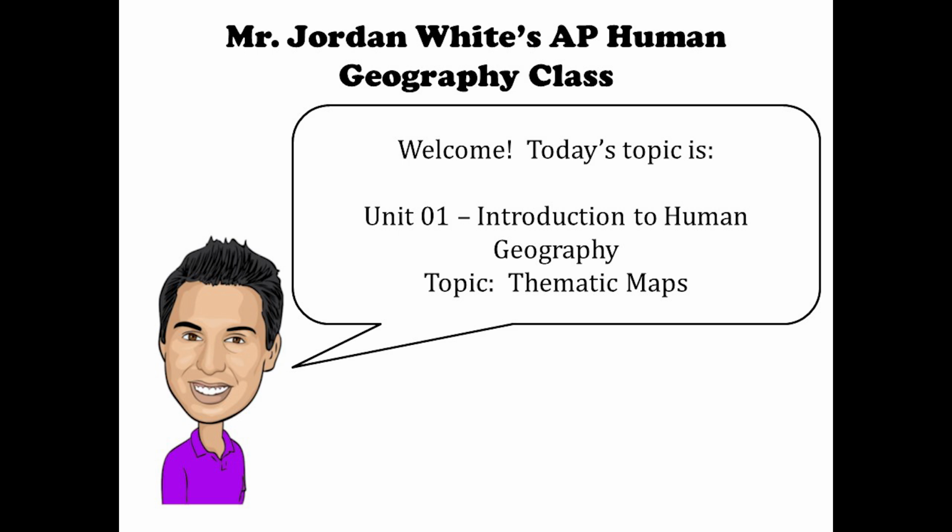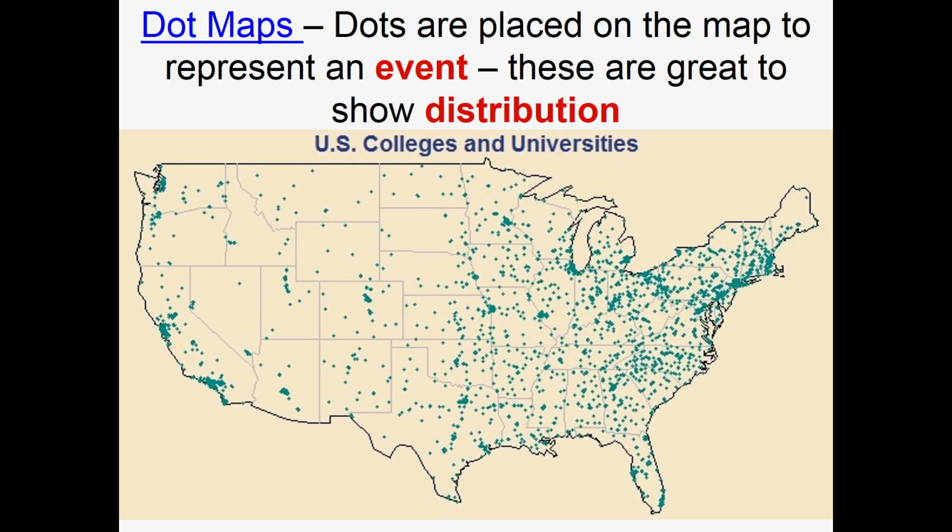That is thematic maps and their use in this class. First, let's get to our maps. The first one we'll look at is the dot map. The dot map is a great map that is used to basically place dots on a map and show an event or a phenomenon, and it can show the distribution very well. So with this map in the example, we can see that every time you see a dot, that represents a college or university in the United States. We can quickly ascertain from this that most of the colleges and universities in America are in the Northeast and in the Southwest. We can see very few lie along the Rocky Mountains and in the Midwest.